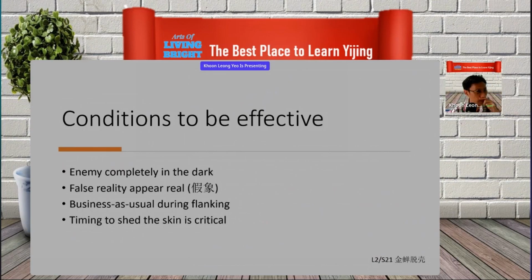Okay, that's like the Thai couple selling the premium watches, branded watches. They show a lot of testimonials and they even tell their customers that they're opening up a physical shop. So you put up a front as though they are here for good and for real, right? So that's number one, enemy completely in the dark.